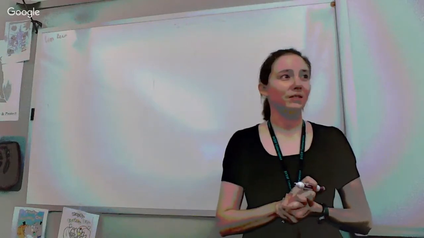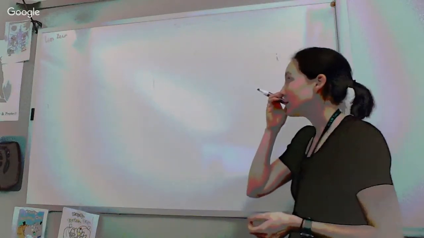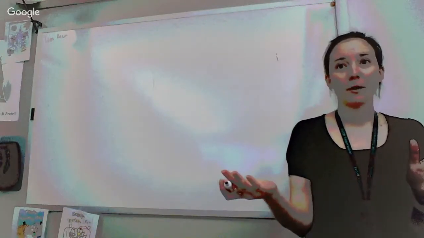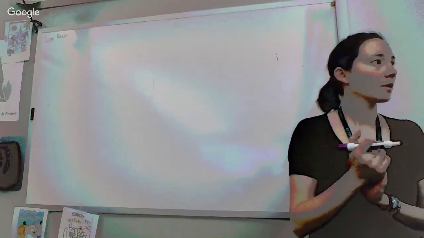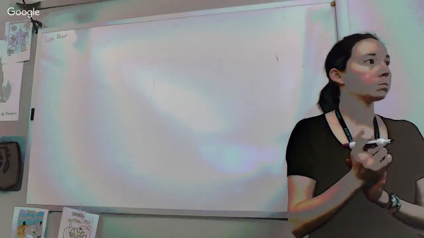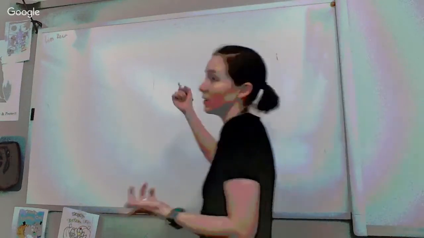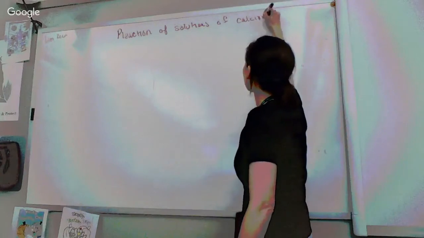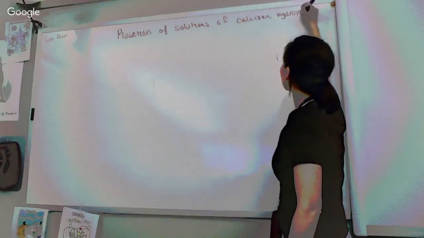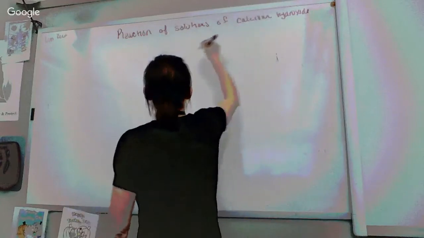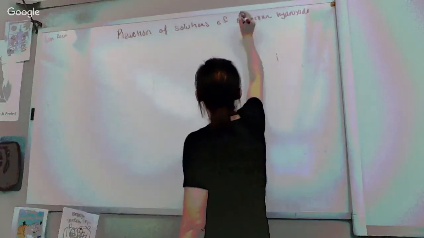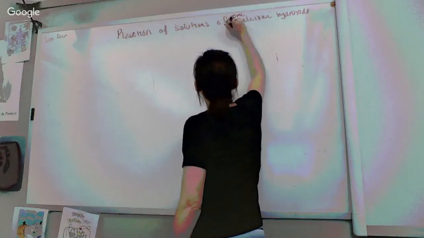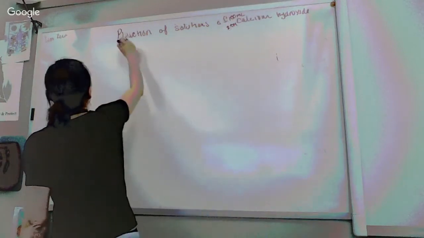Then let's do limiting reactants. Sound good? Okay, limiting reactants. Any chance you have a problem off the top of your head, or do you want me to just make one up? I can also just make one up. Let's say we'll do an ionic equation too, if you guys are okay with that. Oh, yeah. Solutions. Calcium hydroxide. Oh golly. I should give it some amounts. Let's say 100 milliliters, 2.5 molarity calcium hydroxide.